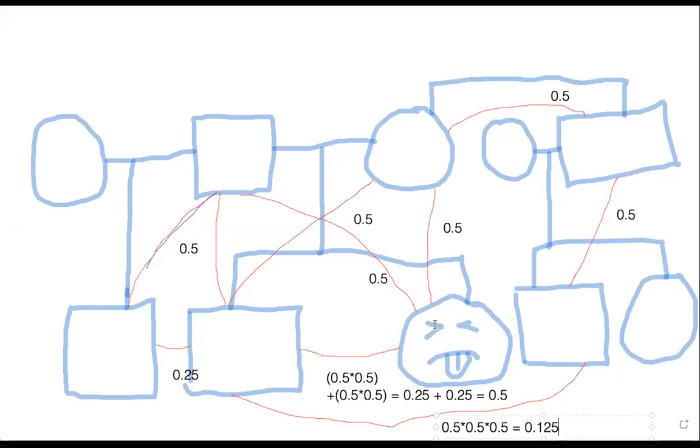That's the probability that I have an allele and my mom has it, and she shares it with her brother, and he passed it to his son. And on average, that's about how many of our unique alleles we ought to share in common. That is roughly the fraction of alleles that my first cousin and I should share. And of course, you can keep going through second cousins and third cousins twice removed, and there's various other things that you can do with this. But yeah, 0.125 is the approximate number of alleles that I should share with a first cousin.